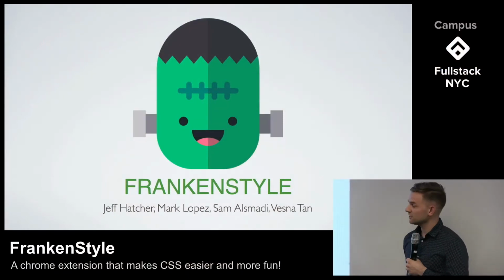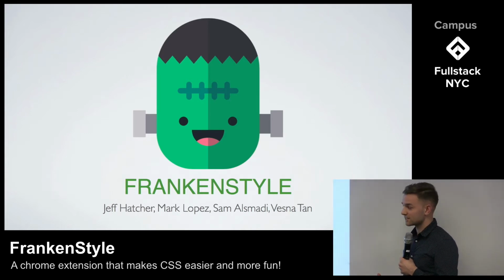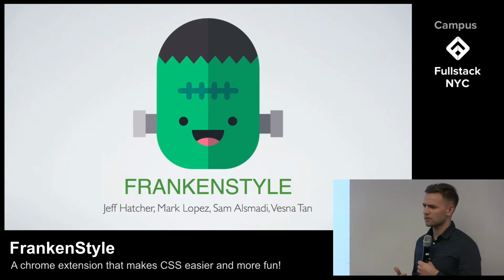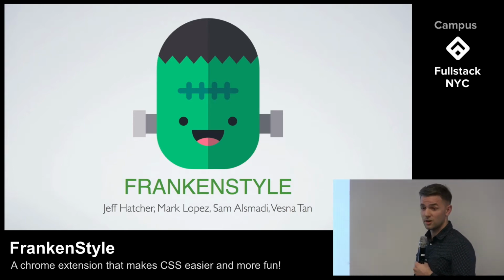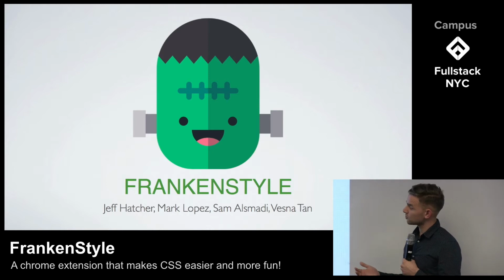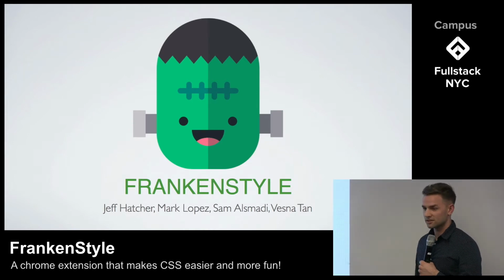FrankenStyle is a Chrome extension that allows a user to manipulate the appearance of any website using an easy-to-use graphical user interface. As developers, we wanted to create something that would provide a visualization for coding CSS in real time. But whether you're a developer or someone with no coding experience whatsoever, FrankenStyle allows you to make style changes in websites without having to touch any code. At this point, I'd like to turn things over to Mark, who will tell you more about how FrankenStyle works.